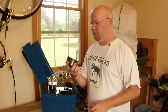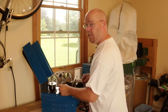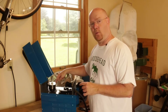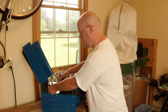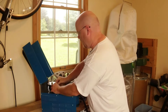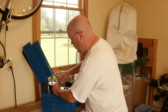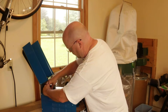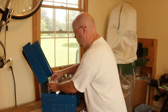I've got my spool of Lincoln Innershield 211MP, and I'm going to take this stuff out. Fair warning: these spools of wire will bird's nest — those of you who have bait caster fishing reels know what I mean. So hang on to the end of your spool when you make this cut, and most of these spools have a little hole in them. You can just run the wire through there, and that will save you some difficulty.